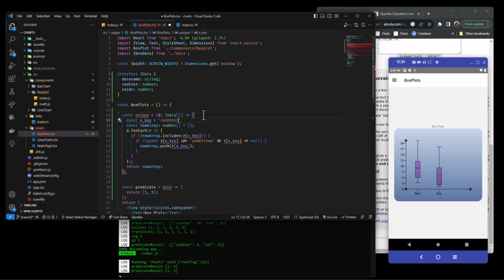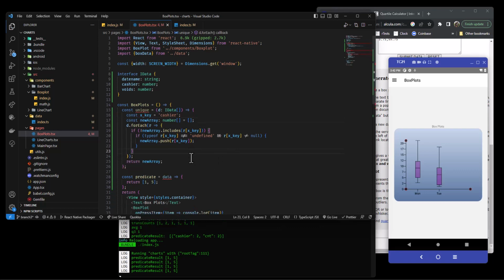That's going to be cashier. And what's going on here? Oh, just ESLint right there. And what's wrong with this? Oh, we didn't reuse it. Okay, that's fine. So that looks like TypeScript is pretty happy with all of that.